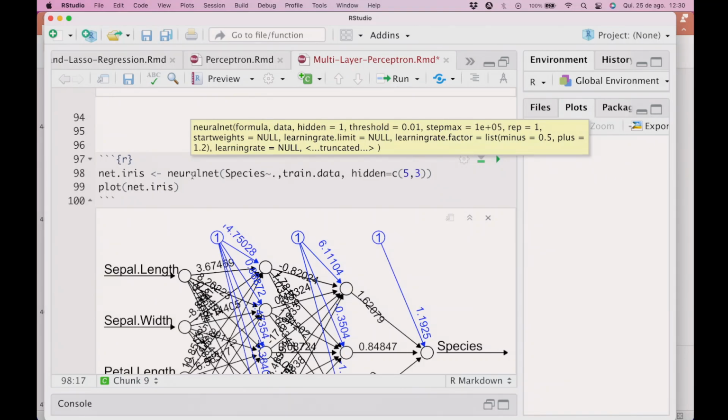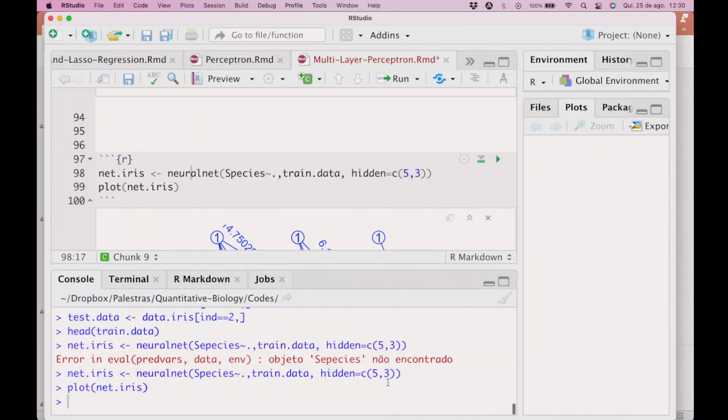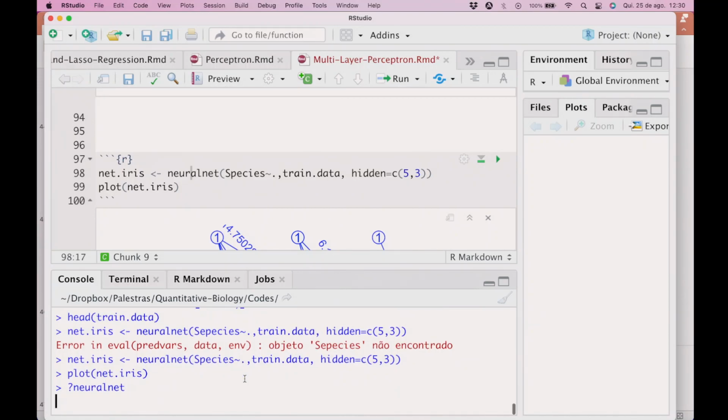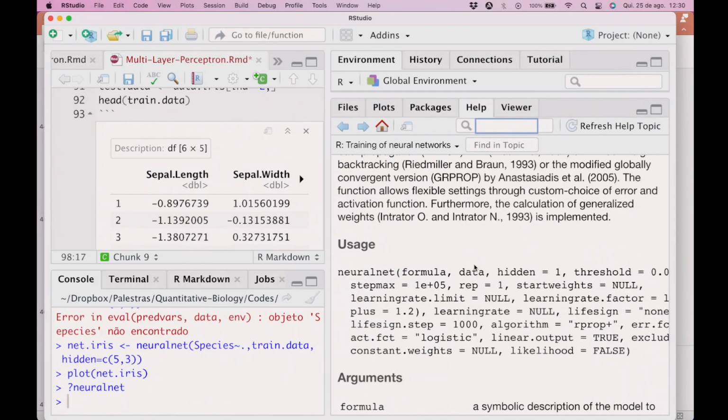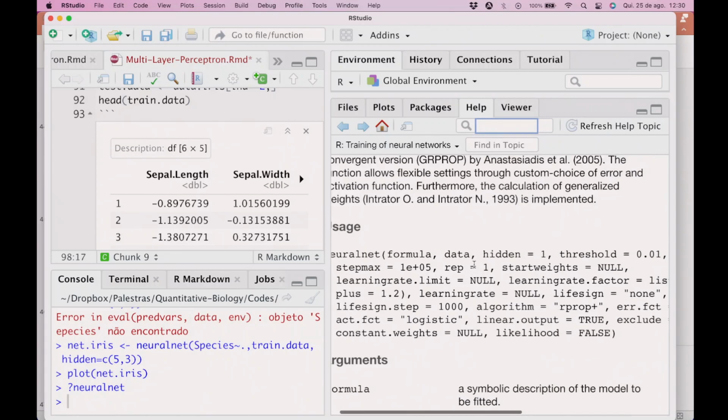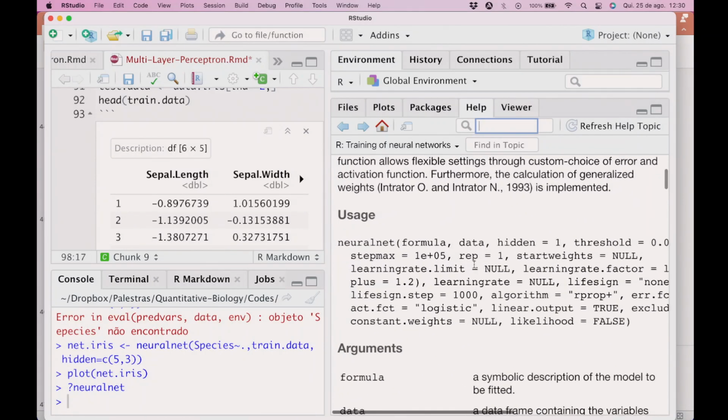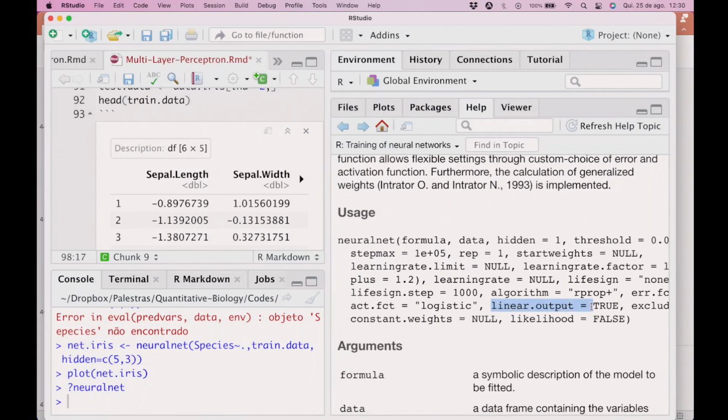There is a parameter, if I'm not wrong, linear.output. By default, linear output is true. So, the output of my neural network, this is the output.